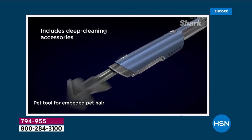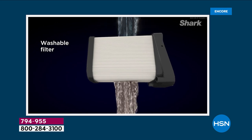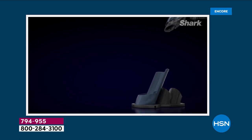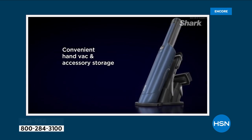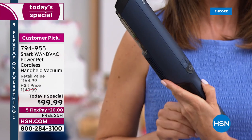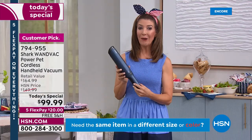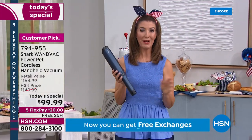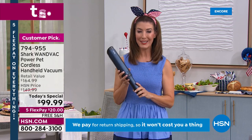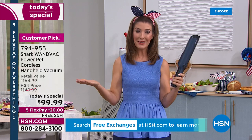Husbands, kids — everyone can use this, there's no excuse. Maybe you already have the original and you're thinking about upgrading — this is a really great time. You'll love the longer battery time, doubled run time, and you get new features. I actually like where the button is on the dust cup on this one — it's on the bottom so you don't accidentally touch it like on the previous model. Super easy to empty the dust cup without touching any of the dirt.